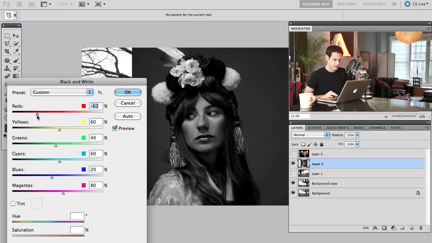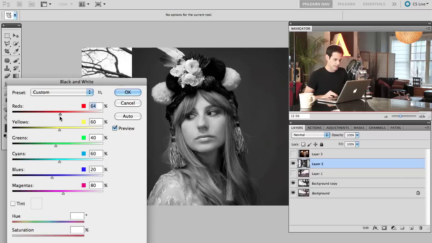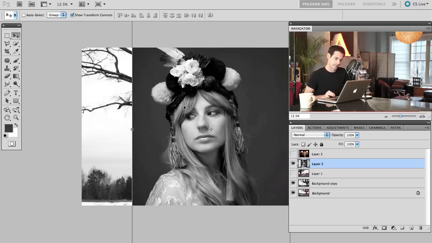But you can adjust their skin tone. You really can do quite a bit here to make an image look either good or horrible. So I would suggest staying away from the horrible side, unless you're just into that sort of thing. There we go. That looks good.